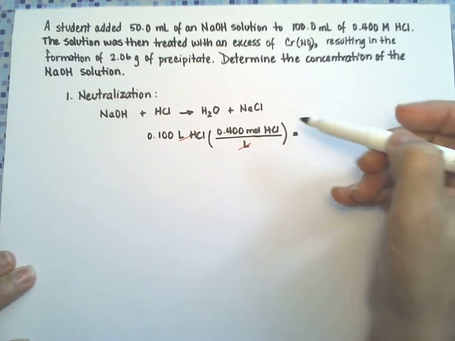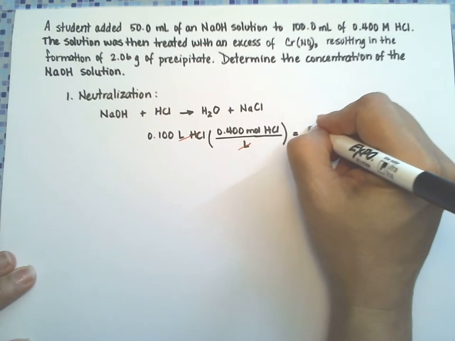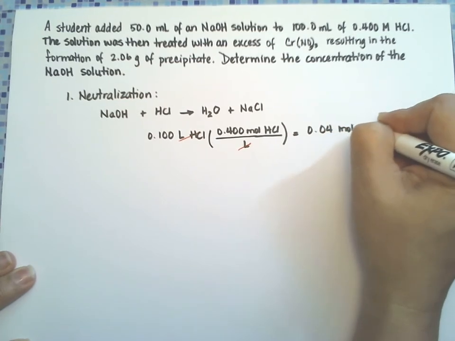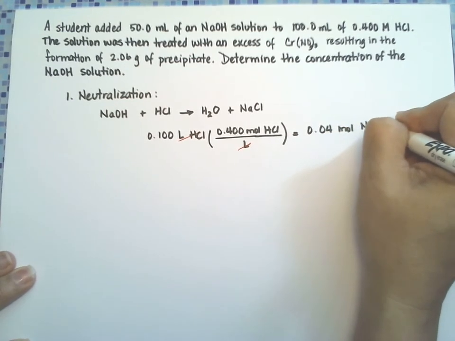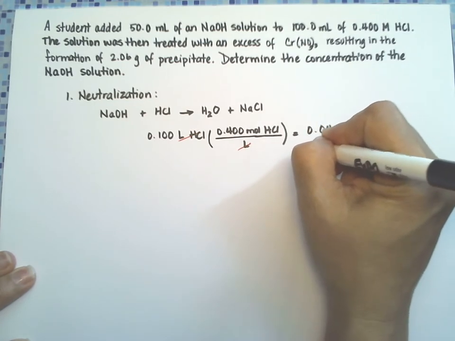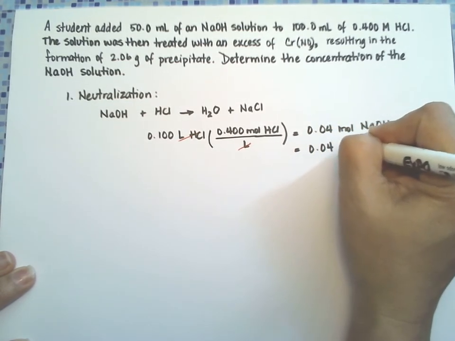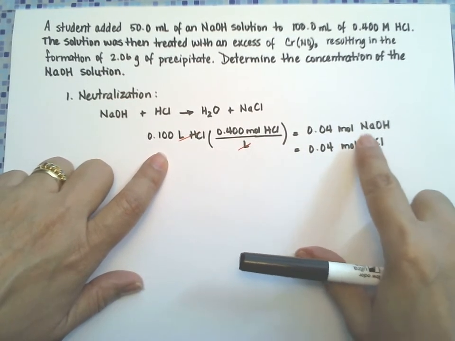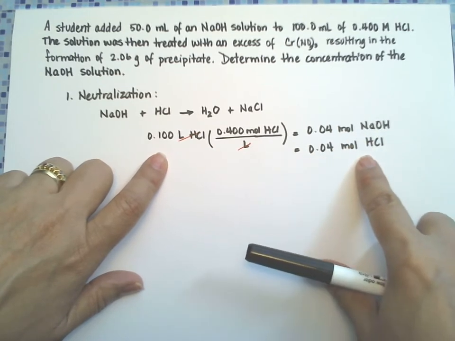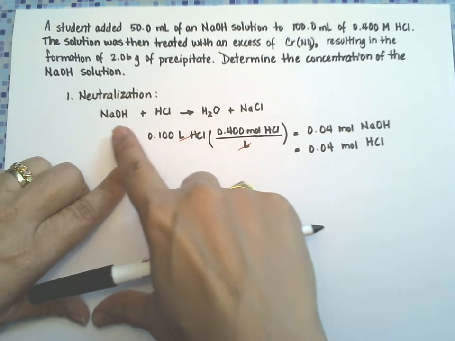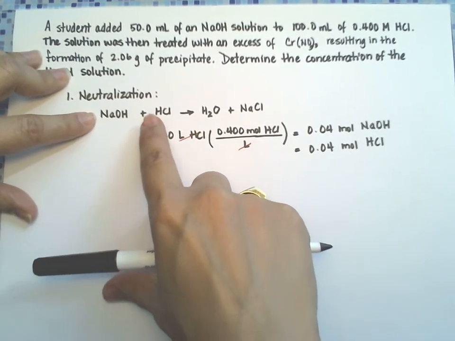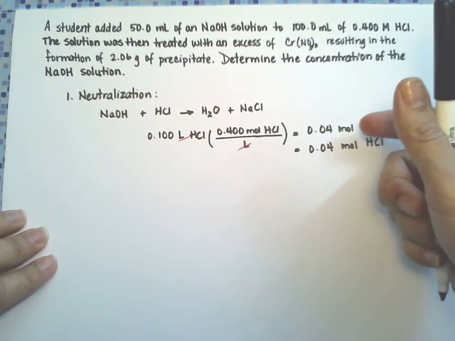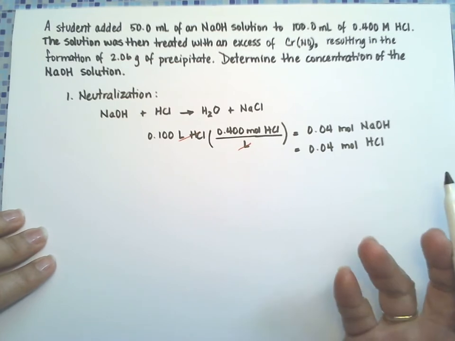And that means that whenever I did this neutralization reaction, we actually neutralized 0.4 moles of sodium hydroxide, because that is exactly the same number of moles of HCl that we need. So this calculation gives you the moles of HCl. I jumped the gun and put moles of sodium hydroxide. But it's a one-to-one reaction, notice. So for every mole of sodium hydroxide, I will consume 1 mole of HCl. So I'm going to have the same number of moles of sodium hydroxide as I have of HCl.